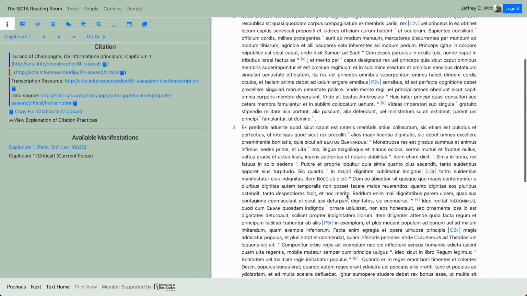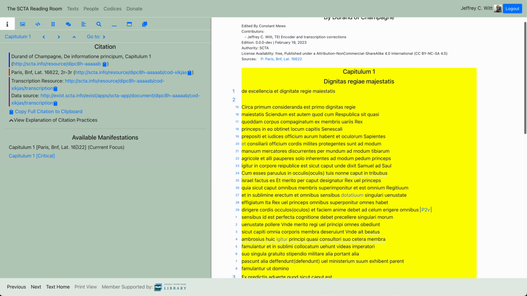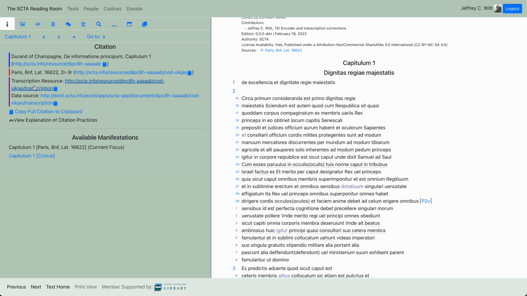the critical edition. The app works by focusing at different levels of the text. So when we arrive at chapter one, we're focused on chapter one, and all the information that we get on the left side panel is about chapter one. So we can get basic information at the info panel, and it tells you the available diplomatic transcriptions. So we could flip over to the diplomatic transcription, and you can see that for each diplomatic transcription, the citation information is a little more precise, telling us what manuscript and exactly what pages that occurs at.